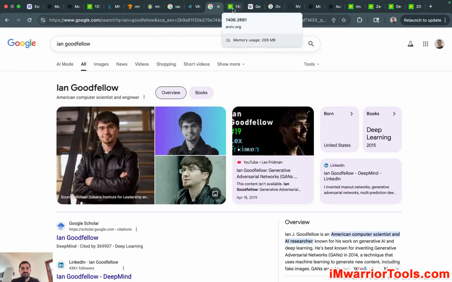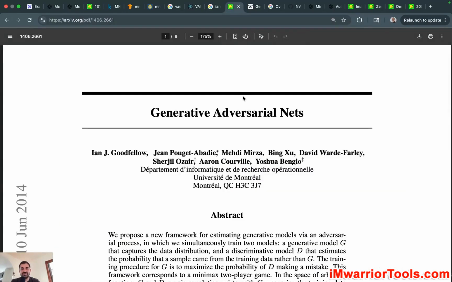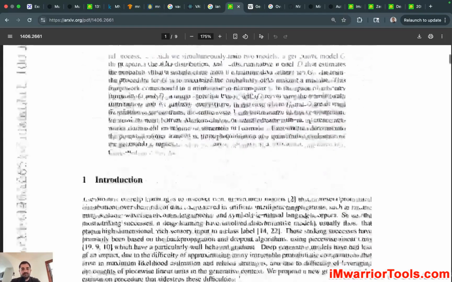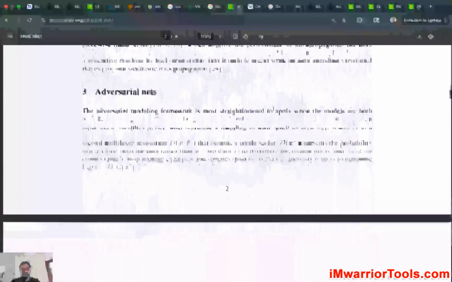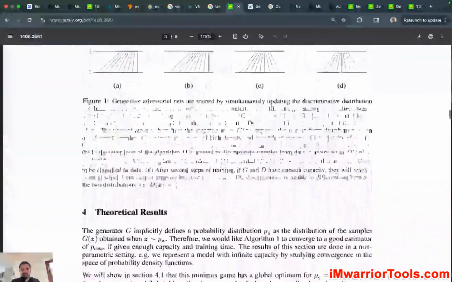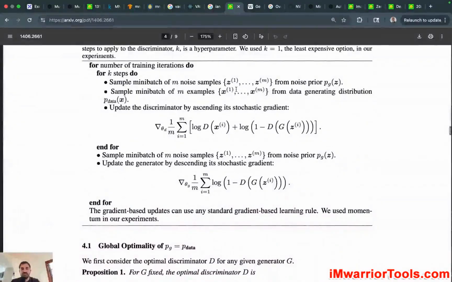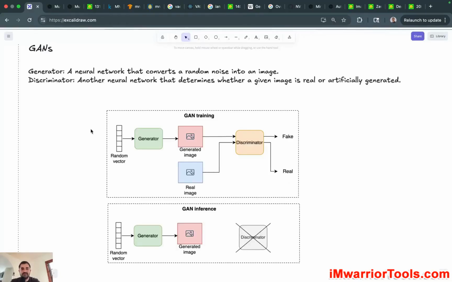So this is the paper, Generative Adversarial Networks. I think it's cited hundreds of thousands of times, if I'm not mistaken. It quickly became one of the most popular papers in computer vision and neural network history. So you can read the paper. Again, there are lots of details, but it's a lot simpler than VAE in terms of mathematics, and it's relying more on game theory. So let's go back to our lecture.